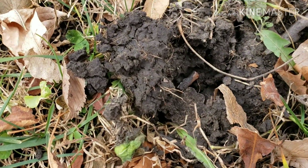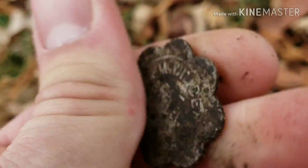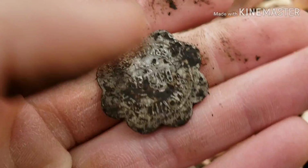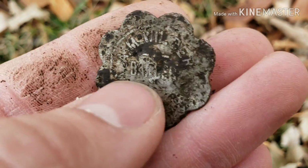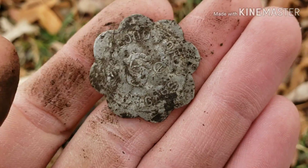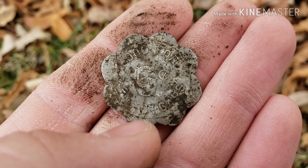Well, I'm barely under the surface, and I don't know if you can see that scalloped edge, but I do believe I've got a token of some kind. It appears to be aluminum. Oh yeah, that is going to be a trade token. I'm going to have to cover up the other side because it's got the town name on it, but there it is. Good for 5 cents in something. I'll go ahead and get this brushed off, and I'll loop you back in when I got the detail.